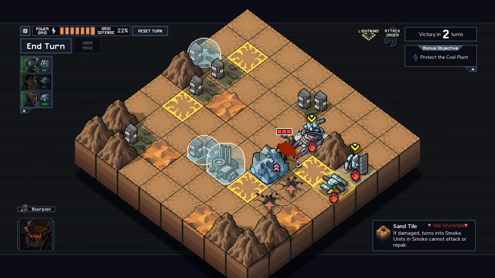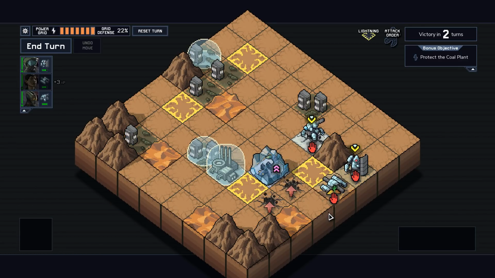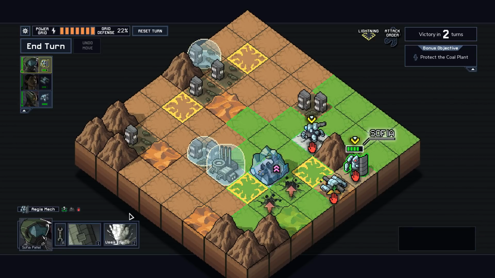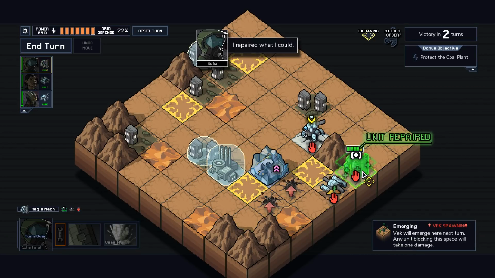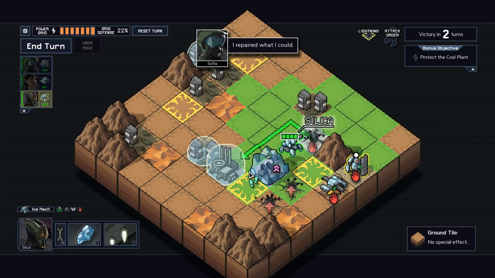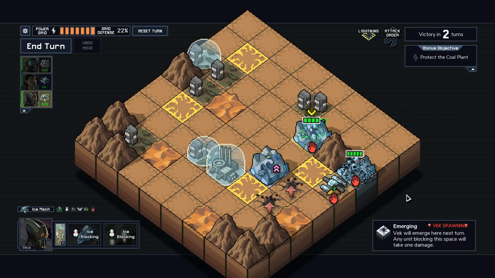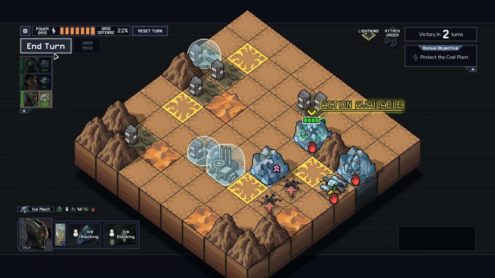We can run this guy off while still blocking. I think that's it. I think that's our whole turn. Right? And I guess I freeze you. You don't take any damage when the new enemy spawns.